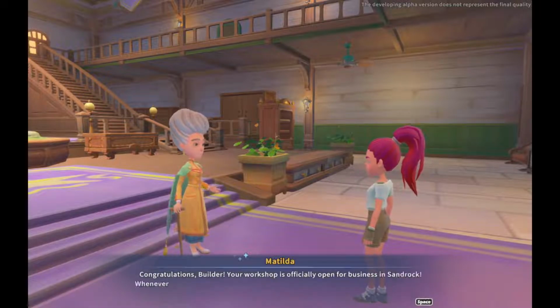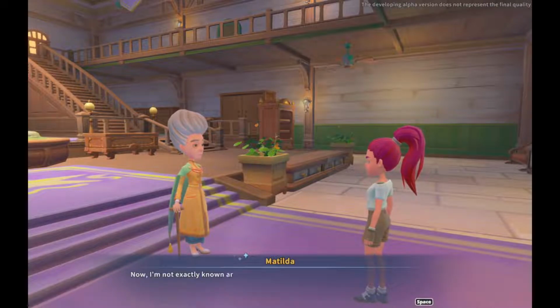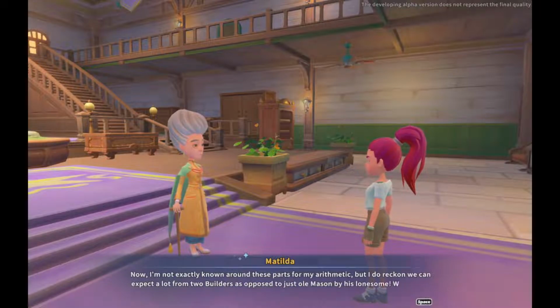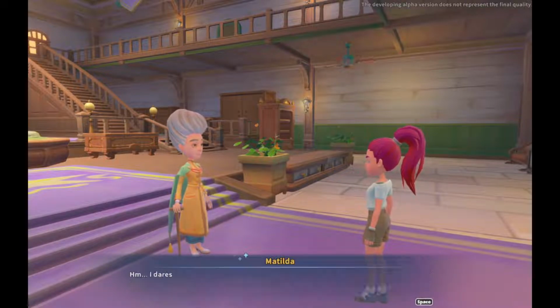Congratulations, Builder. Your workshop is officially open for business in Sandrock. Whenever you're ready, you can start taking commissions from the commission board inside the Commerce Guild. Now, I'm not exactly known around these parts for my arithmetic, but I do reckon we can expect a lot from two builders as opposed to just old Mason by his lonesome. Work hard, then you'll have plenty of pocket money for yourself too, don't you know?